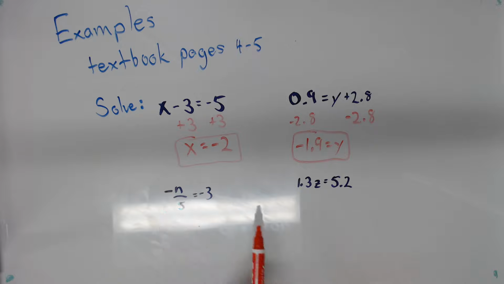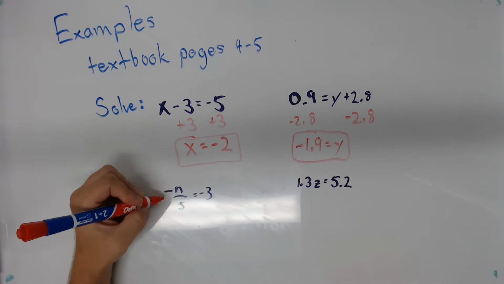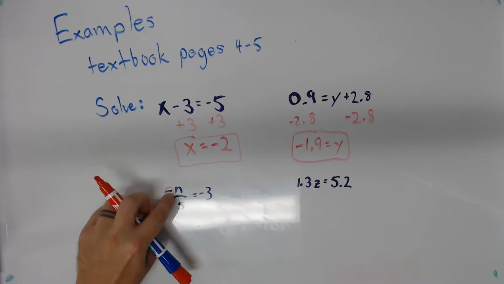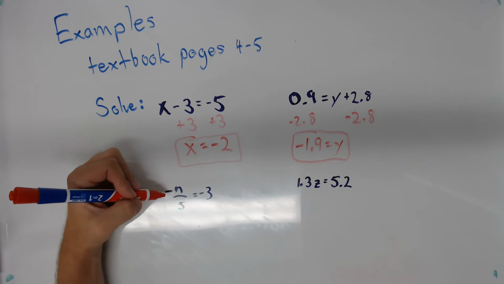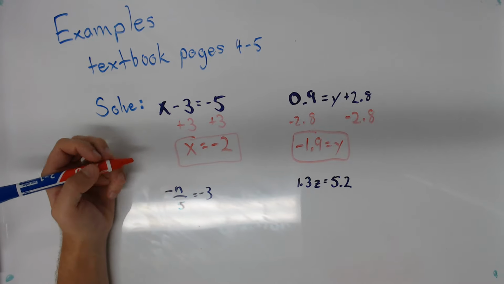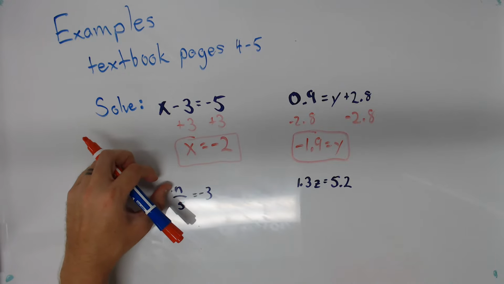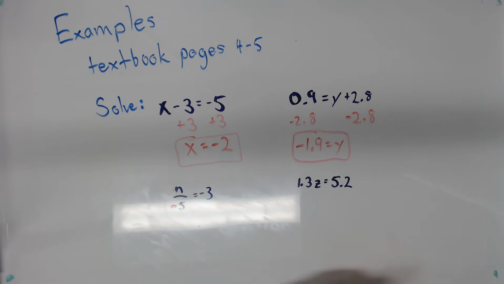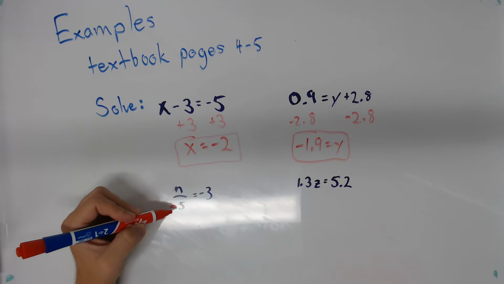Down here, we have multiplication and division happening. There's something kind of weird about this one, which is this little negative sign over here. When you have a negative in front of a fraction like that, the way it works is it's kind of like multiplying the whole thing by a negative 1. You can kind of choose what you want the negative to be with. So whether the negative is with the n or with the 5, really it's still the same thing. So I'm going to treat it like it's a negative 5.